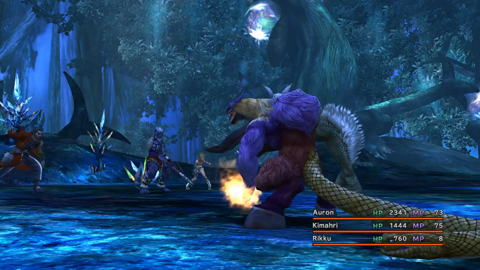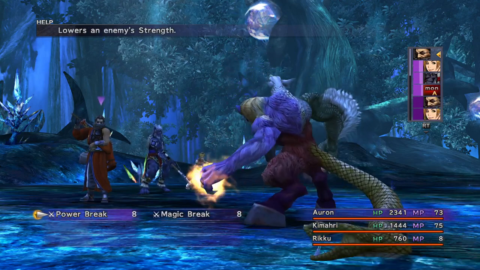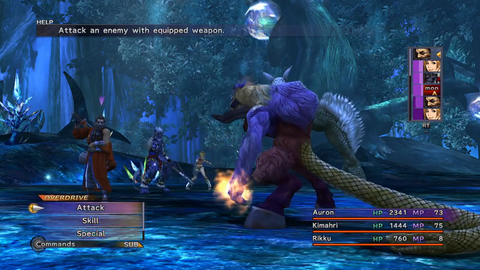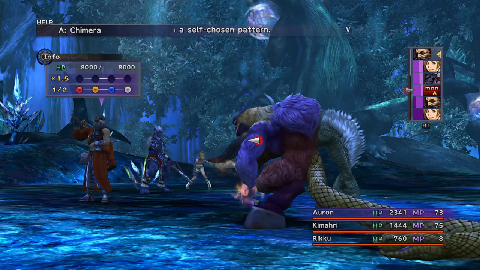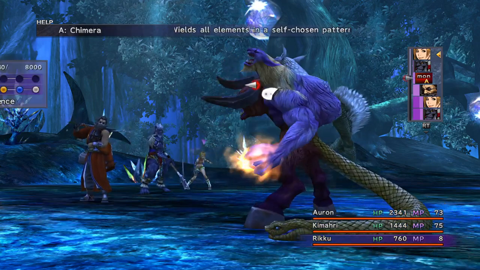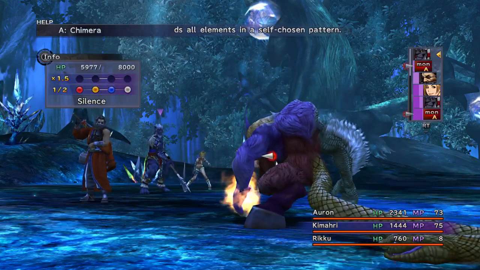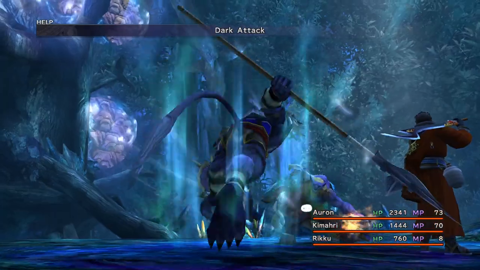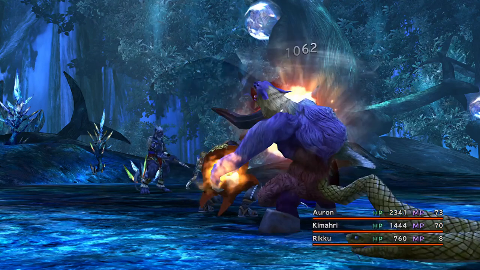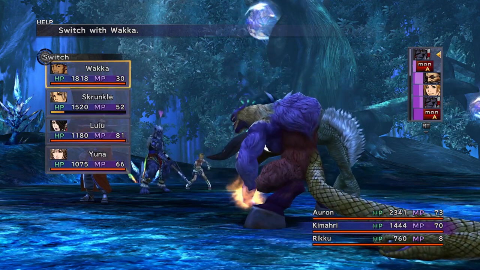Let's start with Orin and have him silence. And what else could we do? Normally this guy's physical attack is percentage based in terms of health, so I don't think I'm gonna power break him for now. I'll see if I can poison him too. I guess just to be on the safe side, we'll do this. Okay, silence is definitely putting in work. And you can poison him, so that's cool.